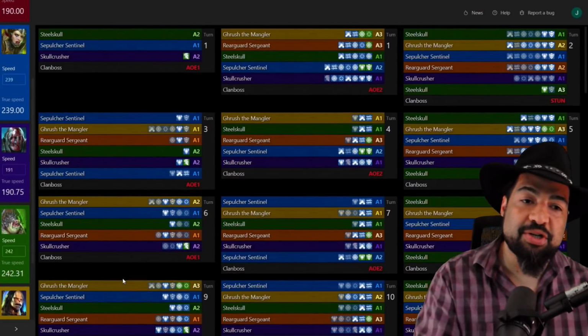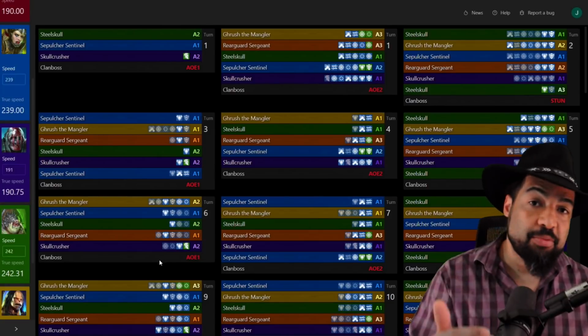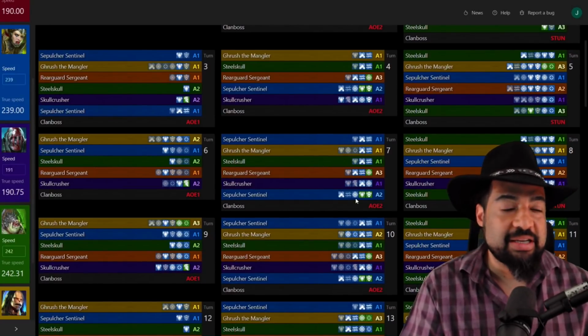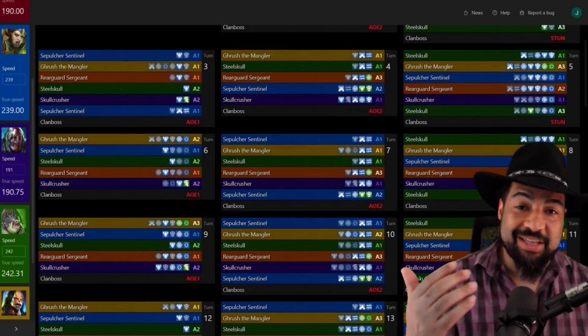So real quick, I just want to show you guys exactly what this looks like in the calculator and how the speeds can really have a major impact on things. You can see right here on turn 6 is where we sync up, and we have Sepulchre Sentinel take a double turn, Steel Skull takes a double turn. We're able to keep those buffs up for the full fight. Now, the speeds are really tight.